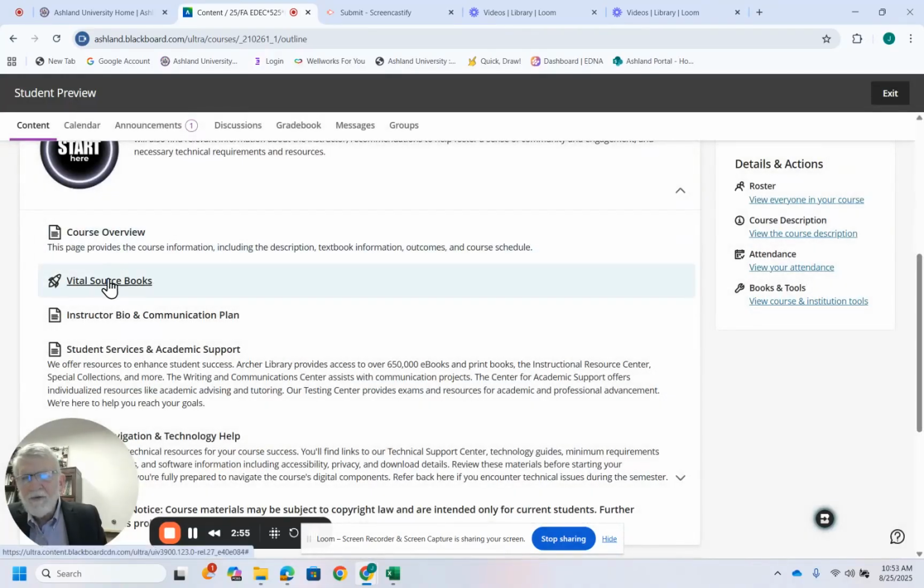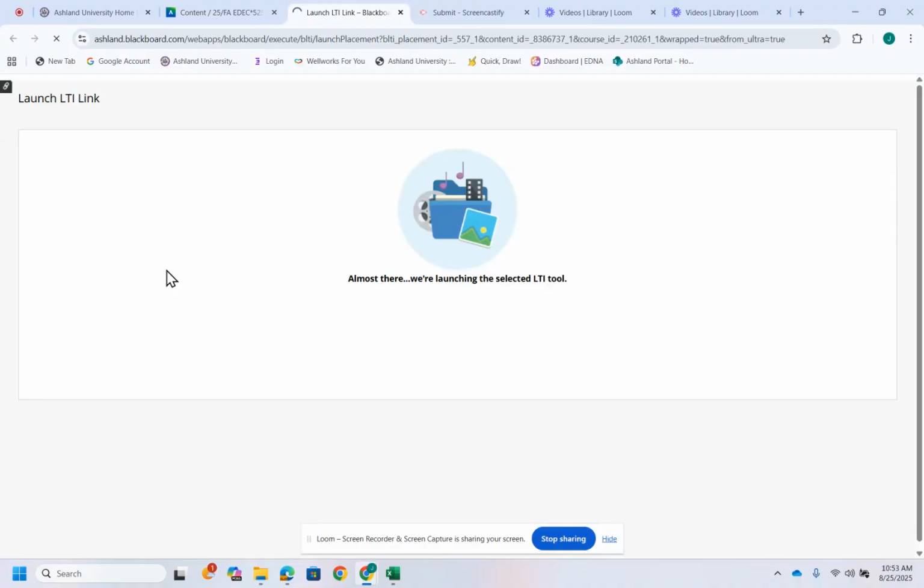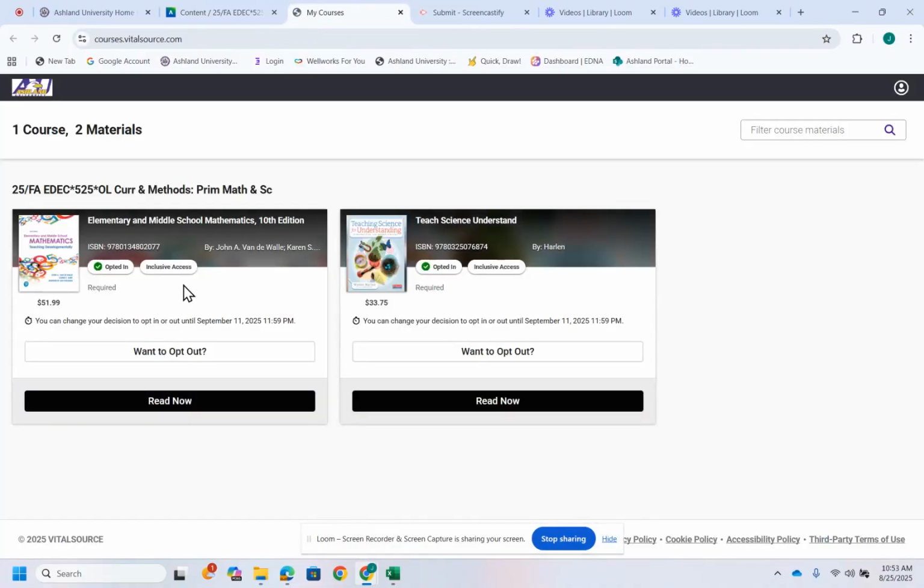After the course overview, you will see the VitalSource books, and when you open that up, sorry, it's a little slow this morning, you'll see the two books listed here. The Elementary and Middle School Mathematics book, 10th edition, Van de Walle is one of the authors. And Teaching Science for Understanding, and that's by Hartlan.